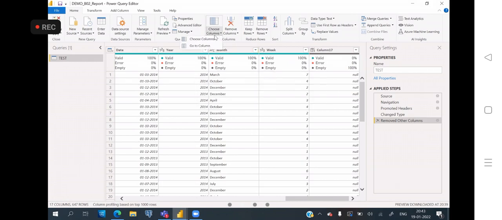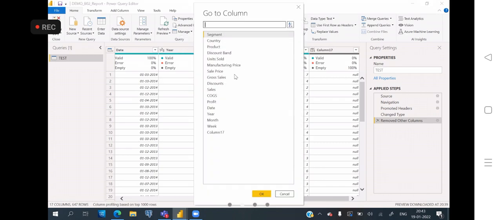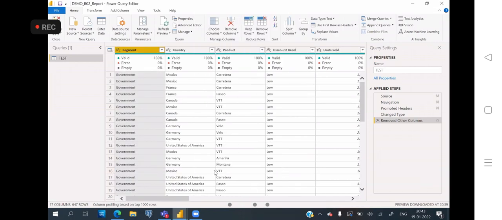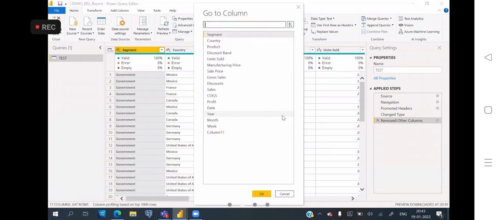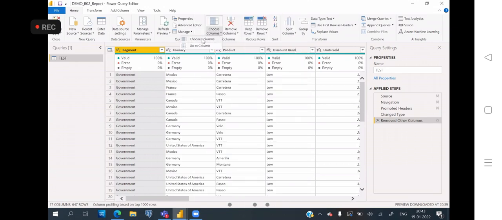Okay, and again go to columns. So these are the columns we have. And we can make it ascending and descending. Okay, natural order and name. Okay, sales. So first it will come with segment. These options are actually not required, but see, this choose columns is important. And rename the columns, remove the columns, remove the errors, these options are required. So that's what I can say. Those are important.